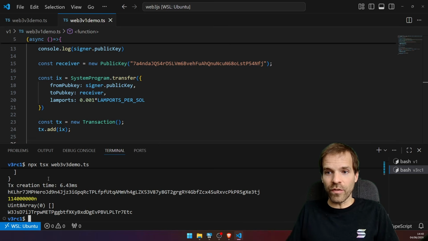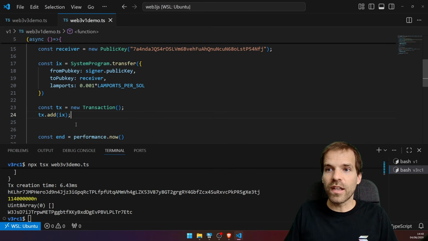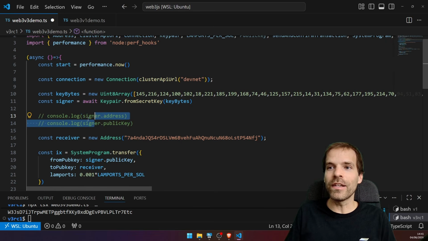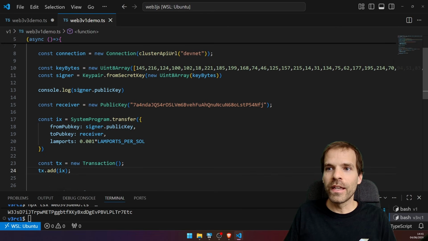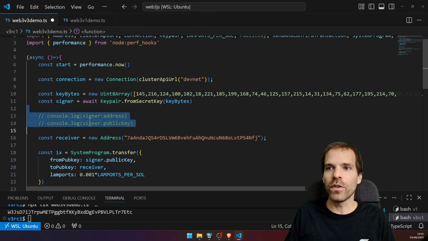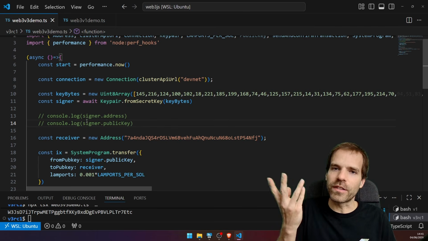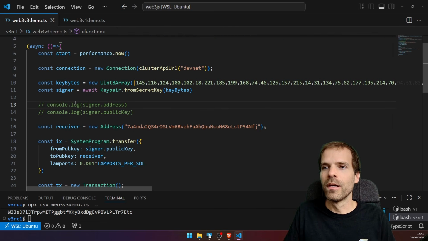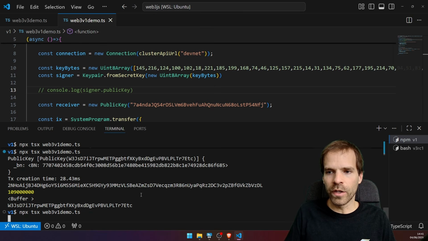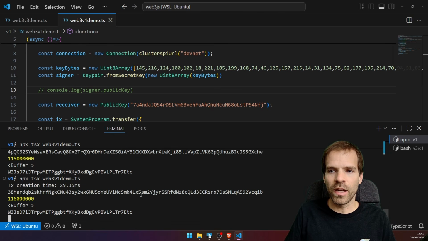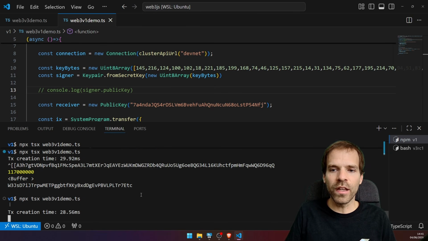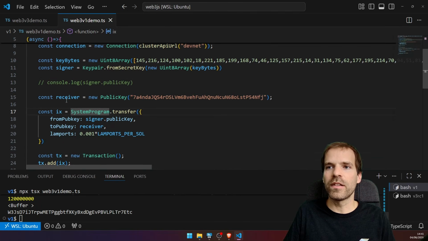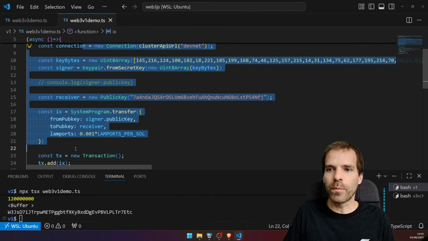Every time I run this, just that part up here. And even though I'm logging 2 things here, and here was just logging 1 thing, maybe that also makes a difference, because console logs, not as bad as in a Solana program, but console logs might also take some time. So with that change, V1 is at 28, 29, 29. So roughly 30 milliseconds. Pretty consistently at 30 milliseconds for executing that part here.